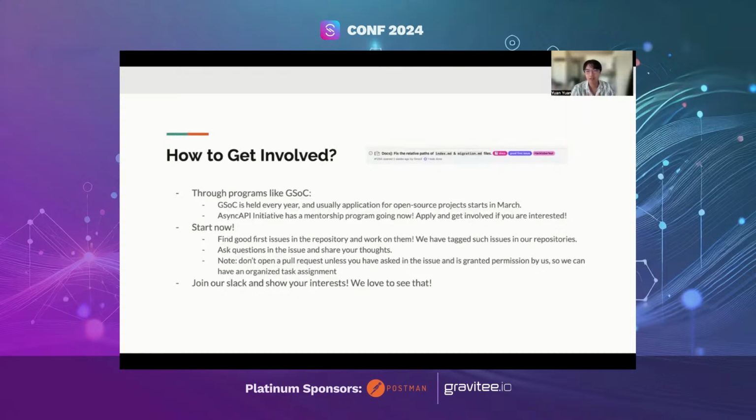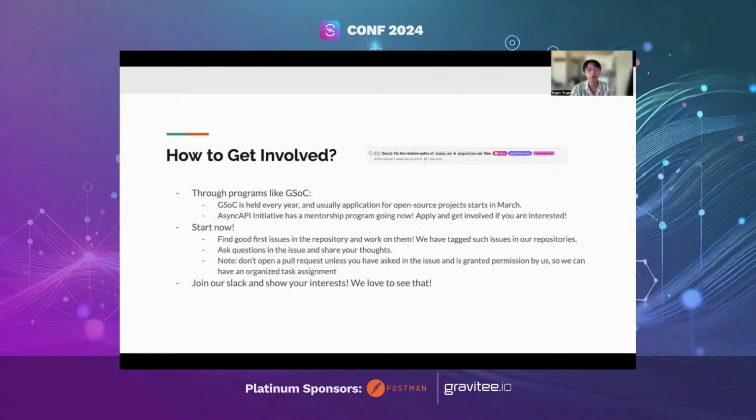And you can also just get started now. We have a lot of issues in the list of issues that have a tag like good first issue. Those issues tend to be great starting points for people to contribute code to AsyncAPI. As in the screenshot of one such issue, you can see the good first issue tag. You can find similar issues and just start from there. You can ask questions in the issues and share your thoughts. You can talk to us in those issues and just participate and share any ideas you might have. We love having conversations. We love helping new people get on board.